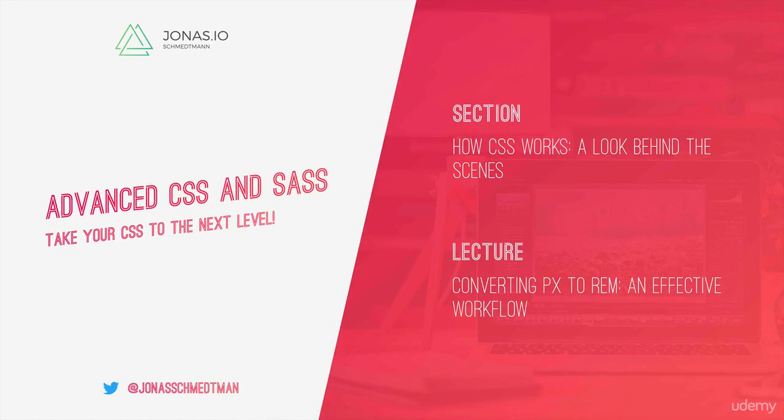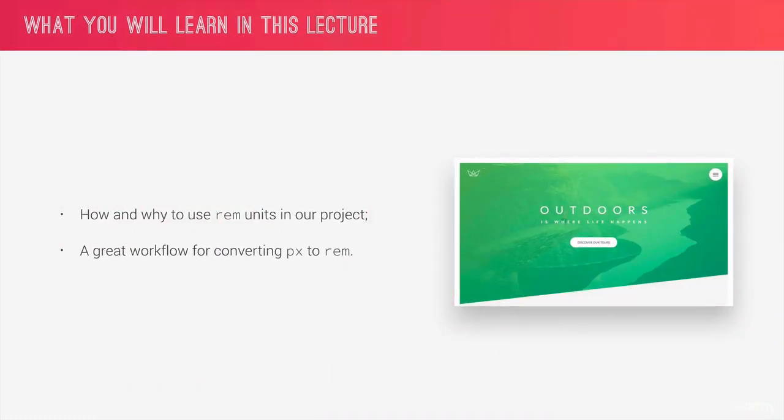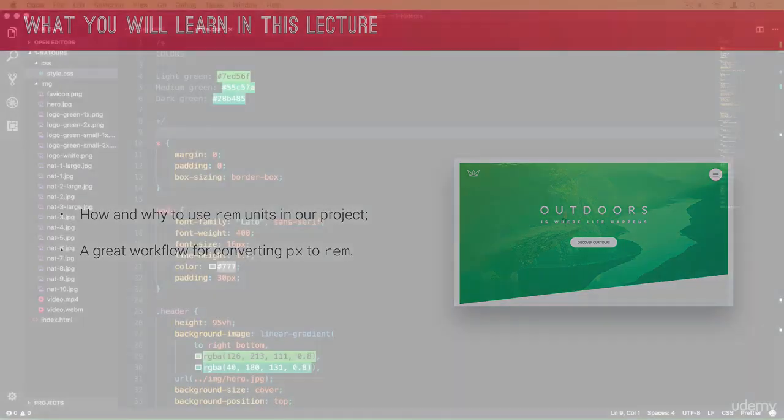Hello there! Let's now put some of the stuff we've been talking about into practice by going back to our project and convert all our pixel units to rem. And I'll explain to you why, of course. So in this lecture, you're going to learn how and why we use rem units in our project, and why you should do the same. And of course, a workflow to convert pixels to rem in the easiest way.